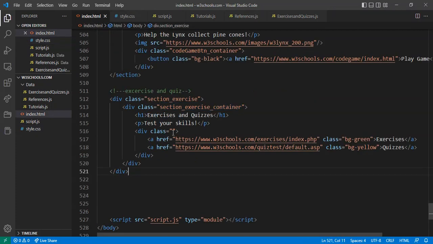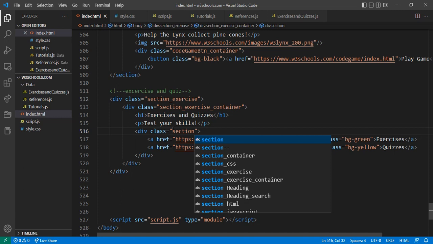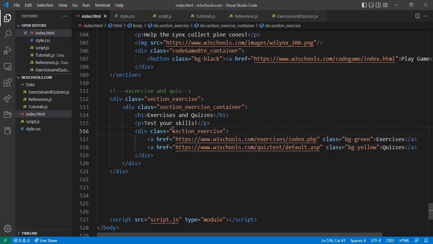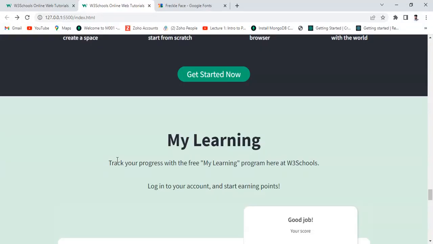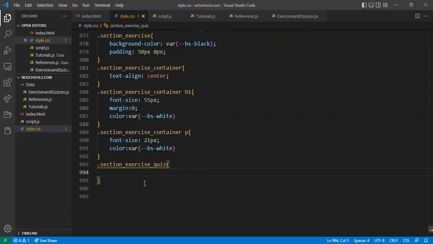Now I want to make this. For that, here I want to give the section underscore exercise and quiz. Just copy this, come here, and here I want to give this. Inside that I have an anchor tag.